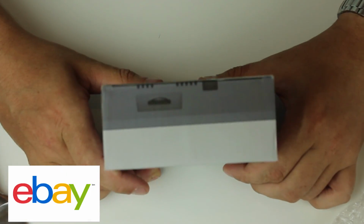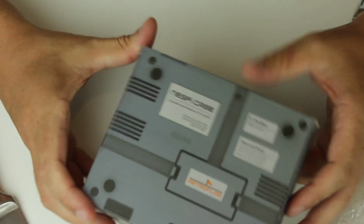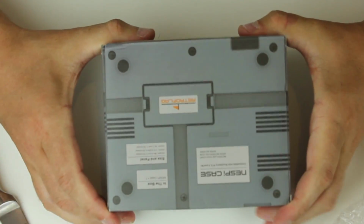You can get them from Amazon and eBay. They do seem to fly off the shelves, so once they're on there they will fly out, but keep an eye out. You will and should be able to get your hands on these.